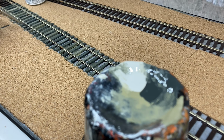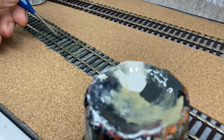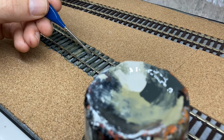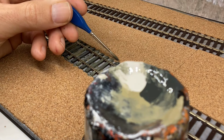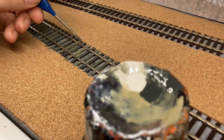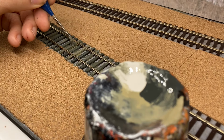And I've been painting sleepers here today. But you could be ballasting, as I've done previously in other videos. You could be making trees, as I think I've done as well. You could be weathering a rake of wagons or something, where it's a consistent thing again and again and again. It's that repetitive motion, I think, with the tactile task. It allows your brain to wander around, but also gives you the opportunity to catch that when it's happening, to just recognise it and acknowledge it and just be aware of it.